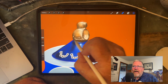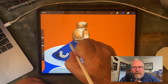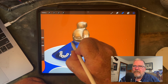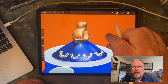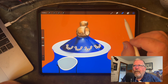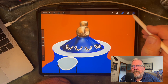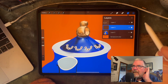The white edging there around the teapot, when I looked at it closer, it looked more like a light blue than a white. Now, I don't know if that's because of reflections or not, but it doesn't matter to me. All that matters to me is I make it look good. I make it look the way it should, okay? And you can see a mistake on the white also. You can see a couple of places where the blue lines have come into them, and I'll correct them as we get to them.